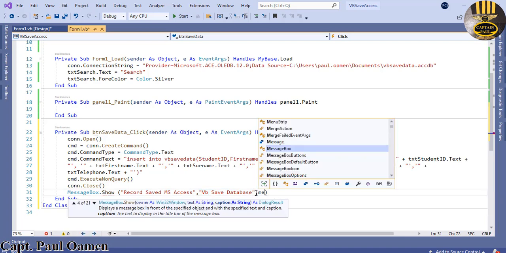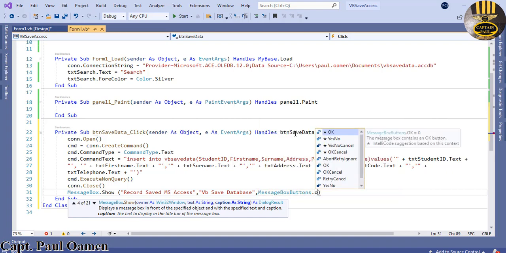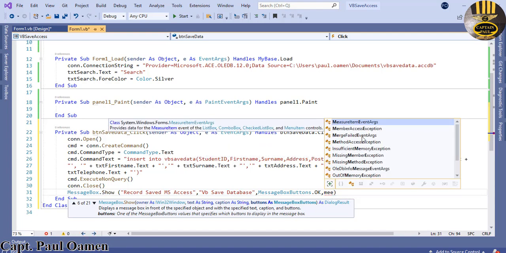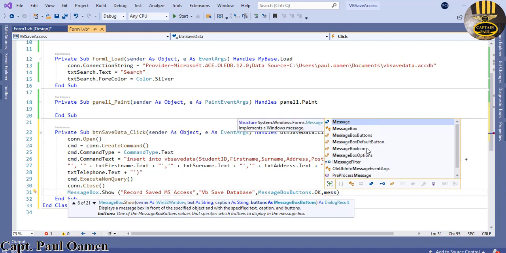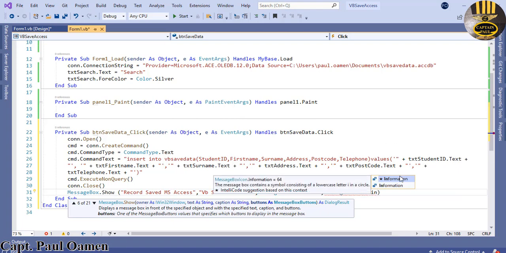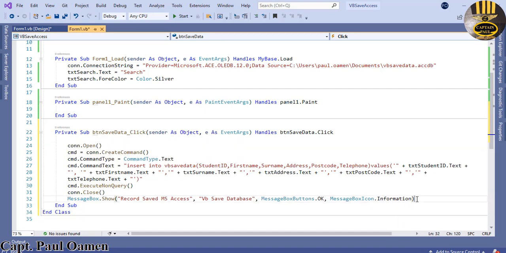I'm just going to call that message box buttons dot OK, and enter another argument, message box icon. So that will be just an information. That is good. Okay, that's fine. So that is my add taken care of.